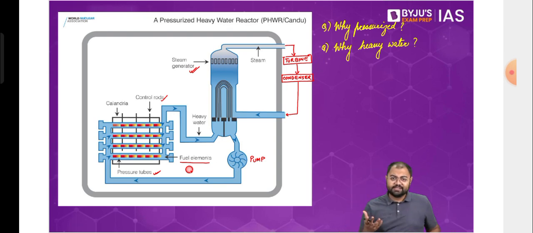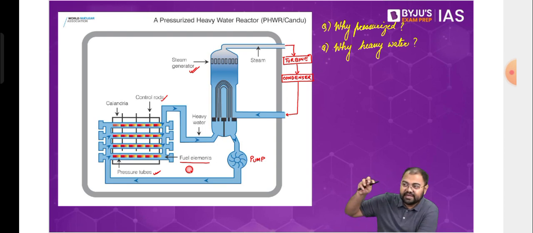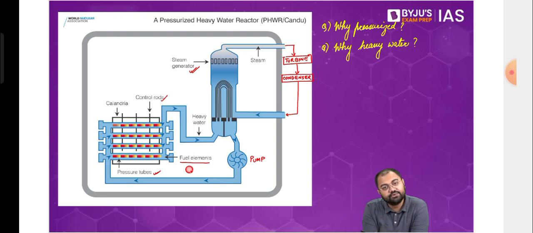So why pressurized? What happens if we are keeping this entire reaction under high pressure? Under conditions of high pressure, the boiling point of water shifts. The boiling point of water increases. So even at a higher temperature, let's say 120 or 150 degrees Celsius, you still have liquid water, and it is able to absorb more heat without converting into steam. So the efficiency of heat absorption will increase.